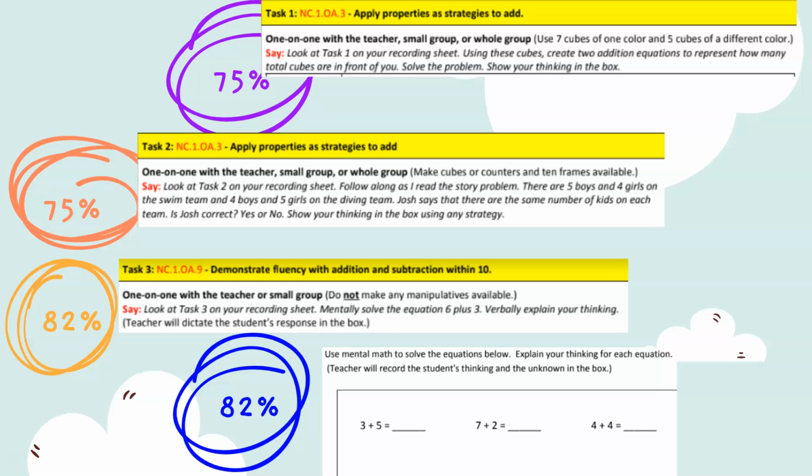We made some adjustments for this year with the help of some teachers and facilitators, and we adjusted it to make OA9 one task with multiple parts. NC1 OA9 asked students to explain strategies and thinking, and some feedback we received was that teachers noticed this was a struggle. Remember to encourage students to practice this more in class. You have multiple suggestions in the curriculum guide that can be used for some daily fluency tasks. Encourage students to explain their thinking.